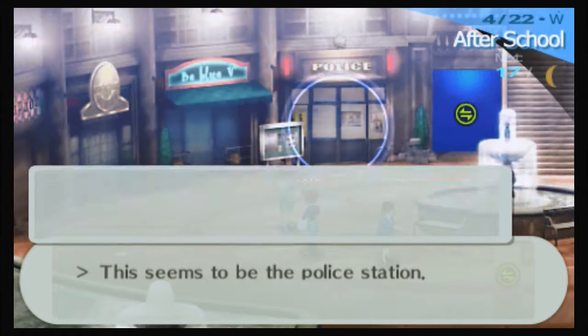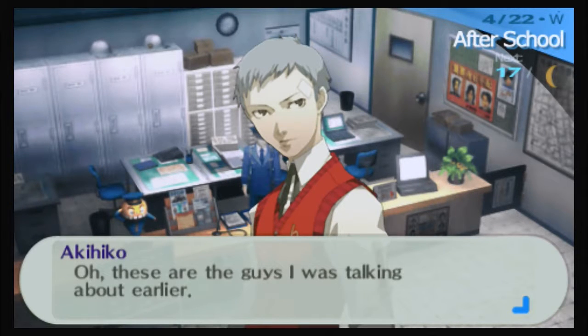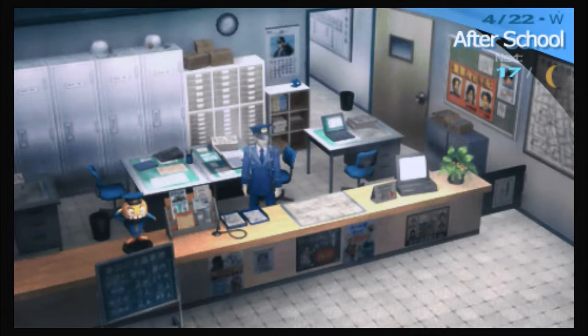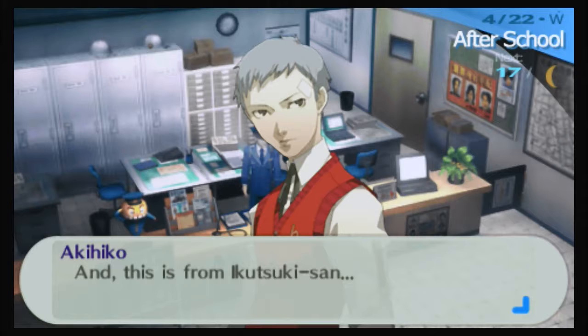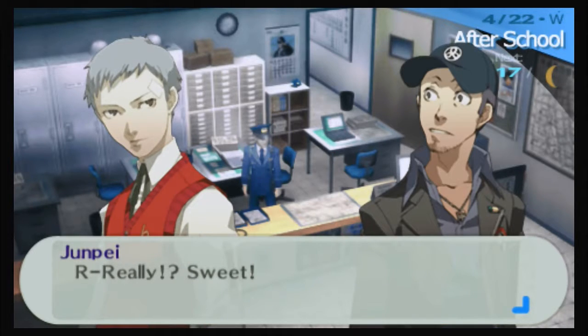Oh. It seems to be the police station. Thank you, sir. Oh, these are the guys I was talking about earlier. This is Officer Kurosawa. He helps keep our squad well equipped. Oh, he brings us weapons? And this is from Ikutsuki-san. Really? Sweet!